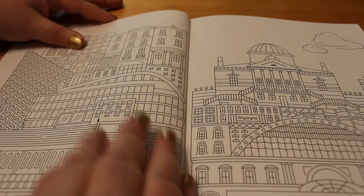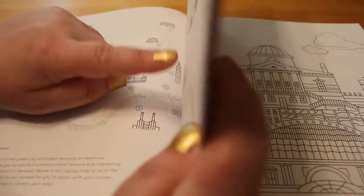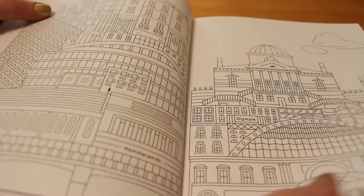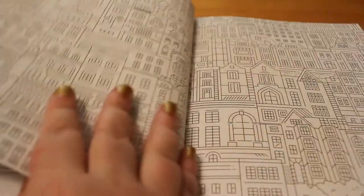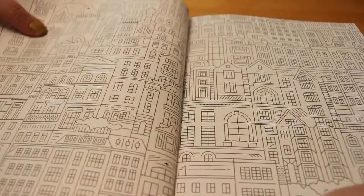I have no idea where that one is because it doesn't actually say — let me just have a look on the map. Hampstead. This is Hammersmith and Olympia. This one I have to check back — this is Kensington. Unless it actually says on there you're not going to know.